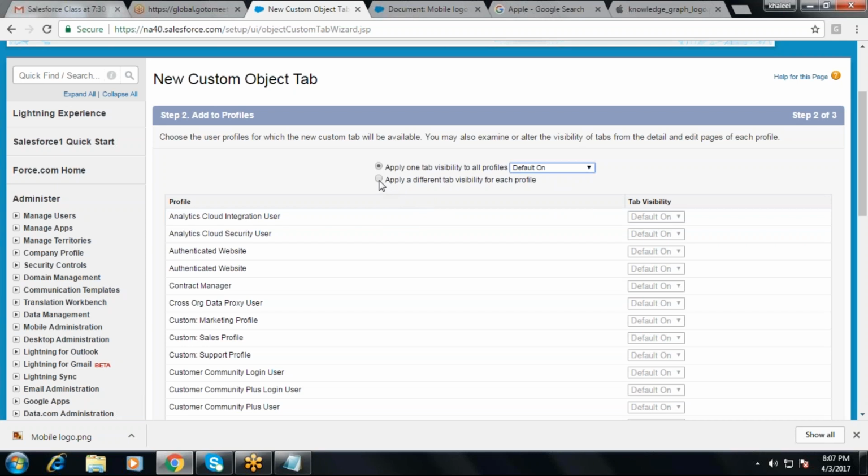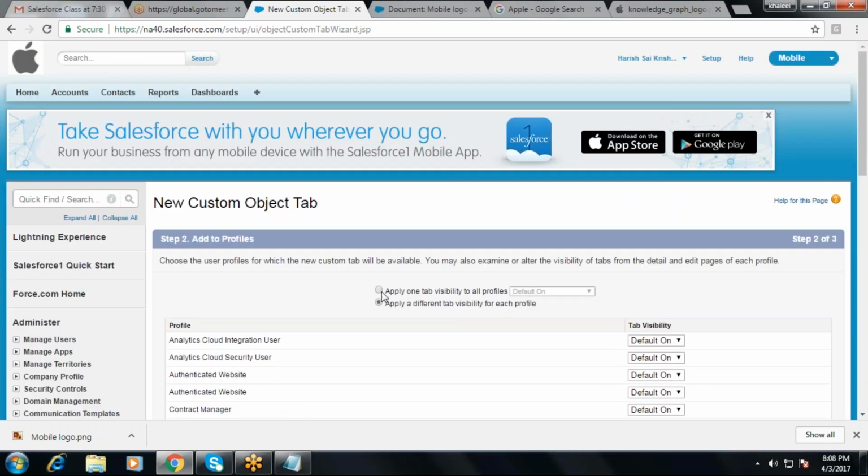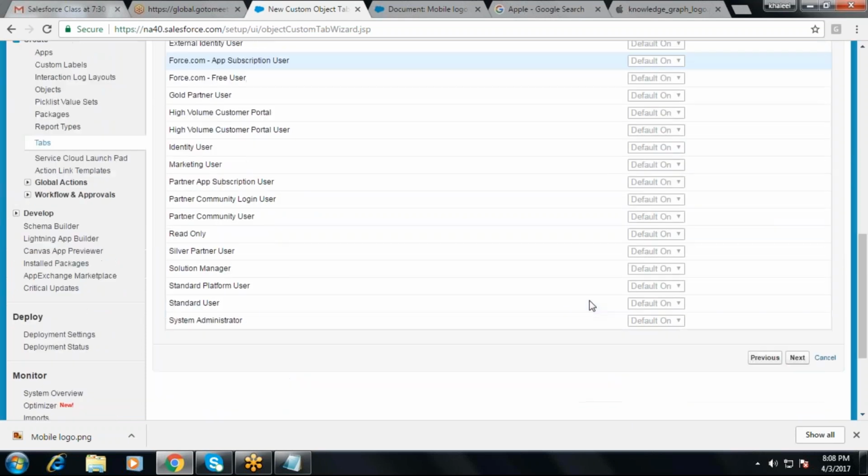Or if you want to apply a different tab visibility per user, you can make it off for someone you don't want to show this to. It's up to you, same as what we have seen earlier. As of now I'm giving one tab visibility, all profiles, default on. All the users' profiles will see it. So just click on next.